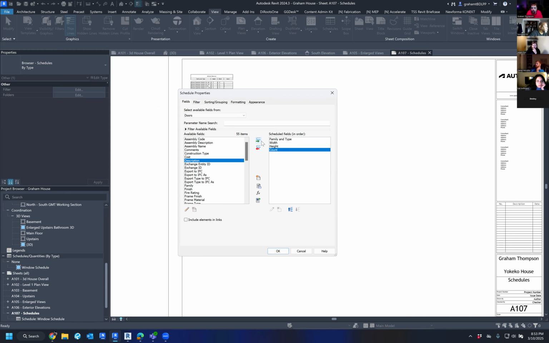So that way you can see you've got 8 instances of this, right? That count field is really important if you want to take off your itemize every instance. All right. So I've got family and type, width, height, and count on my door schedule.